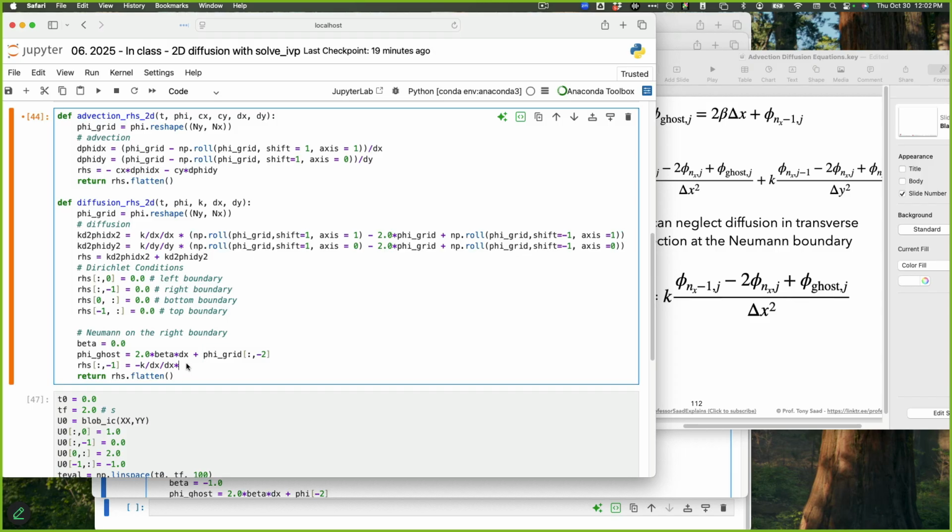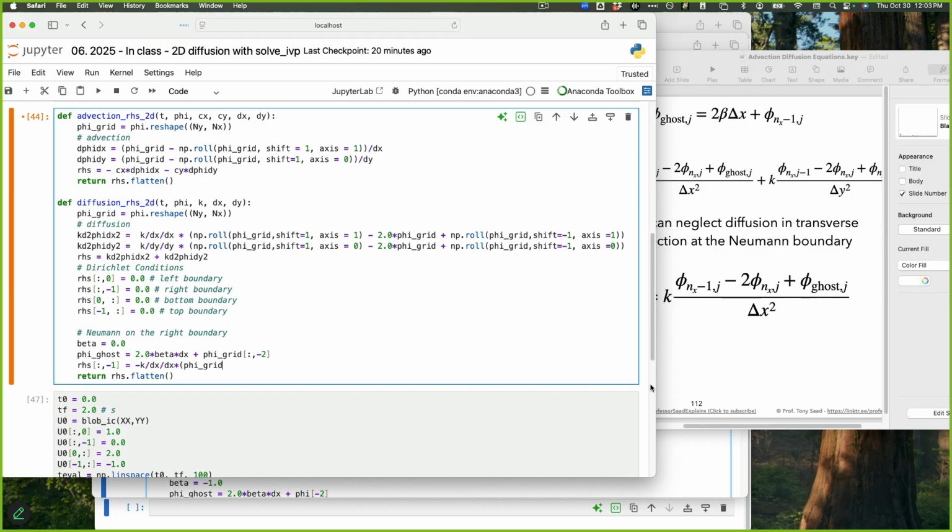So what I would need to do is phi grid. I always said Neumann conditions are complex. They take a little bit more work. Your homework assignment is only going to include Neumann boundary conditions. So you have to repeat this process for the left, right, bottom, and top boundaries. But it's similar, the same logic applies. Except now we're not rolling. We're just going to do it across all of those points at the boundary manually. So we will use slicing for this.